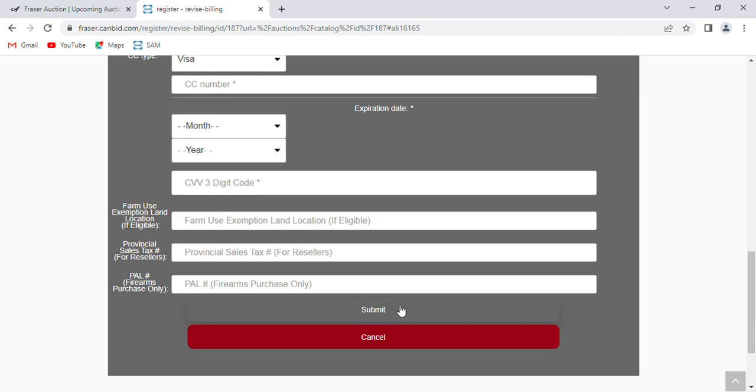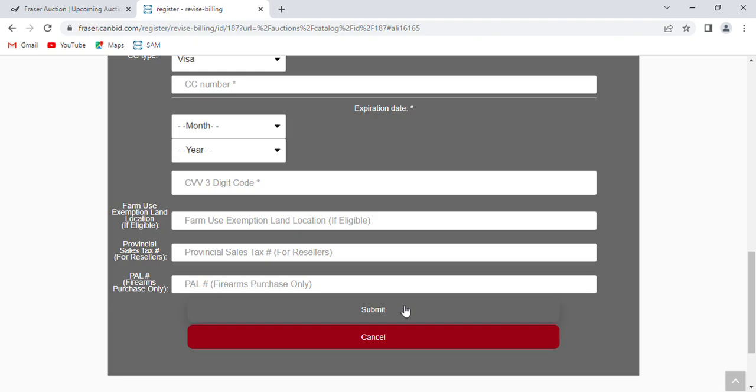Now when we go over to hit submit, it's going to take you back where you are going to see the same terms and conditions that you agreed to on the previous page. You're going to click that little blue box to agree to those. You're going to click the submit button again, and then it's going to bring you through to a little green box, a little green word says continue. You click on that. That will take you right back into the sale that you were just into with your bidding registration activated and ready to go. So a very simple process, only takes a few minutes.